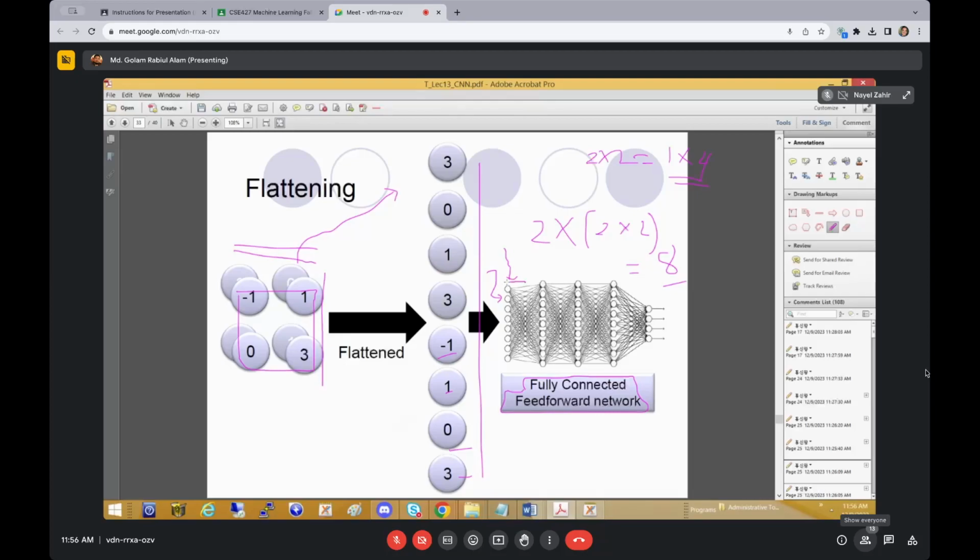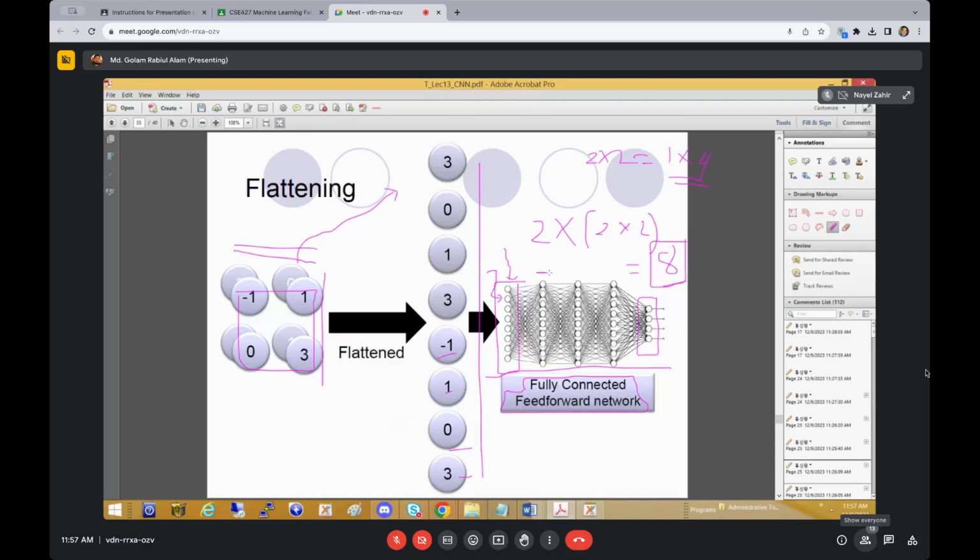From our discussion of neural networks, we know that we need to design the number of input layer neurons. Here we got the number of input layer neurons, it's 8. And we also have to design the number of output layer neurons. It will depend on the number of classes we have. If we consider 4 classes, then we can have 4 neurons in this case. So the fully connected feed-forward network we have to design based on the principles of our neural networks. Whatever we learned in neural networks, this is a kind of neural network also. Okay, so the input and output are done.